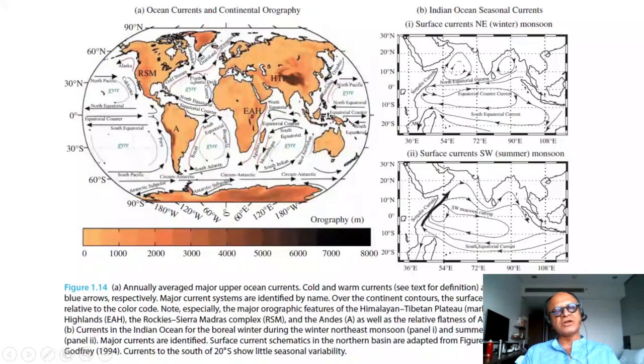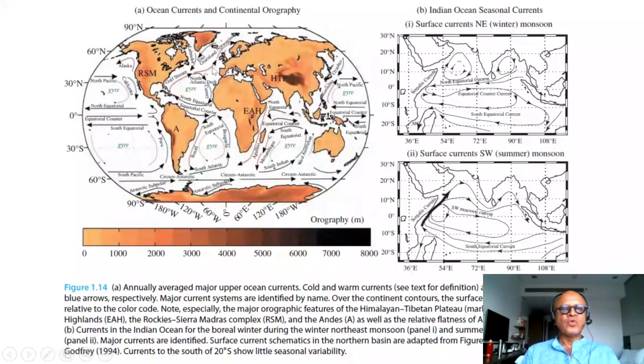So this gyre, if you add your Coriolis, water has to move north to the right of the direction here, to the south to the right of the direction here, and pile up in the middle. So in fact, sea level rises by about 2 meters if you go from the tropics to the middle of the gyre. Okay, why is there western boundary intensification?